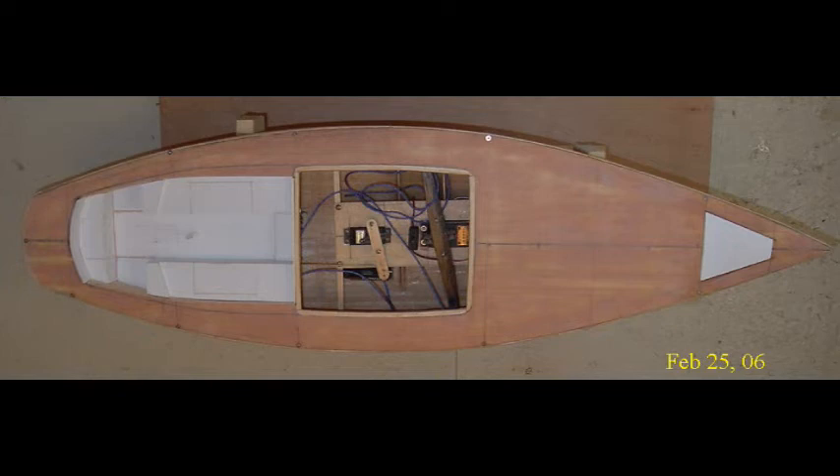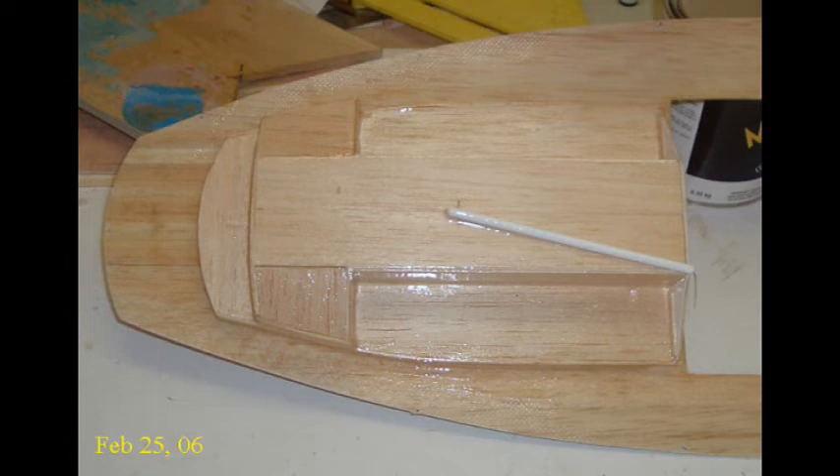At this point the next step is to build the cabin house itself, which consists of the sides and front and back of the cabin house. Both the cabin sides and the cabin forward face slope inward, whereas the aft face of the cabin house is vertical. This picture shows the underside of the deck and in particular the cockpit. You can see the outline of the various parts of the cockpit quite well here, including the T-shaped cockpit sole which slopes up on either side of the head of the T. You can also see the bottoms of the cockpit seats.